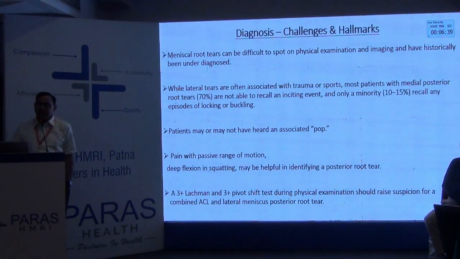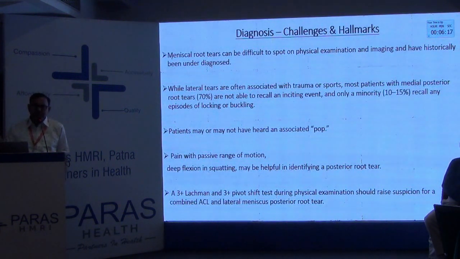Diagnosis is challenging because the clinical findings are not specific. The patients are obese, some arthritis is already there, and the joint line tenderness is marked but more on the posterior aspect, and the other tests are almost equivocal. The MRI is also not perfect; the sensitivity and specificity are not like those for an ACL injury, a bucket handle tear or an anterior tear.